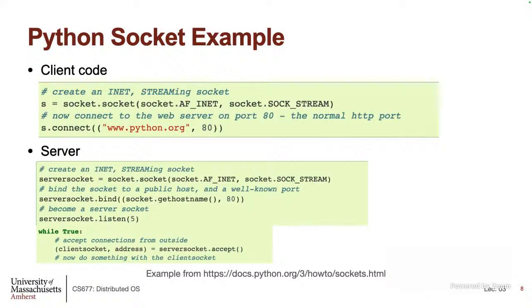Here's the client code. That's the server code. The client code says establish a socket. So this is a socket on the other end. And then you connect the socket. And here you will say, here is the web server I want to connect to, and that's the port number I want to connect to. That allows the client code to connect to that socket. And then subsequently, you would probably send a message, which will presumably be an HTTP message, because that part is not shown here.